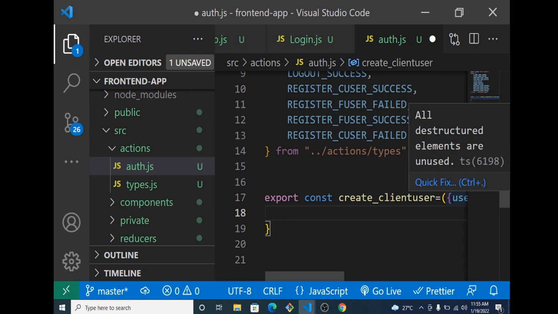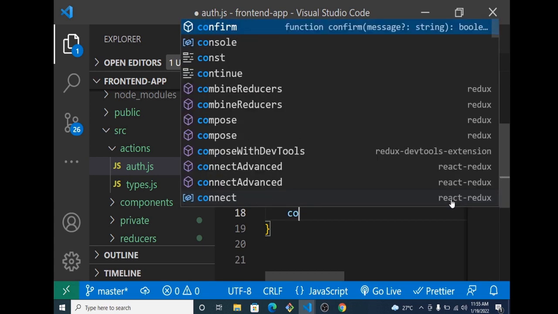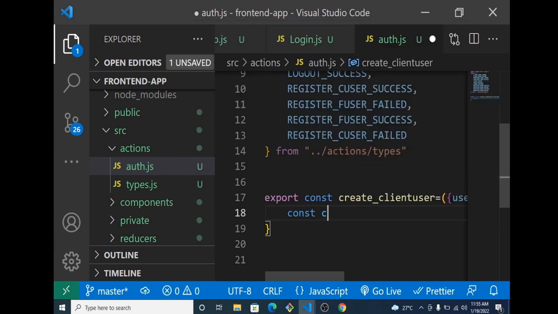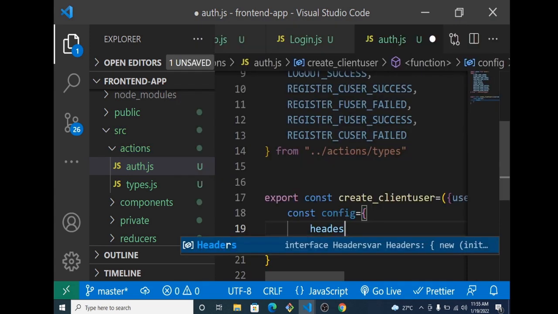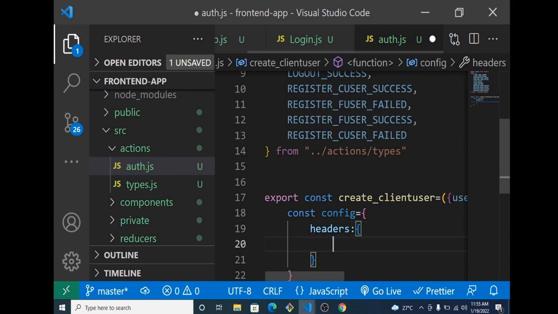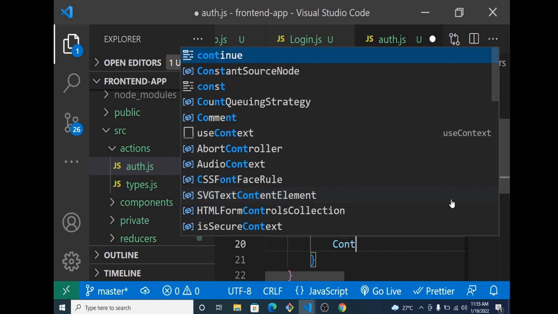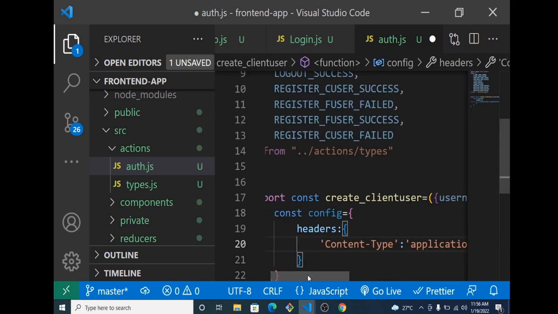So in here, first we need to get our config data, that's the credentials, which we call config. And this config, we just need the headers, and the only one we want is just the content type. Alright, the content type, which is application/json, that's fine.